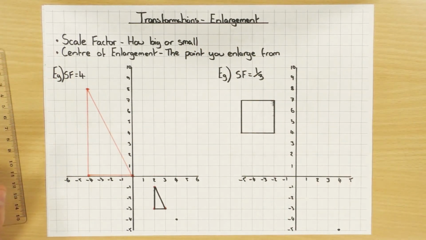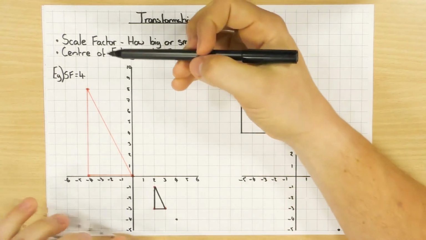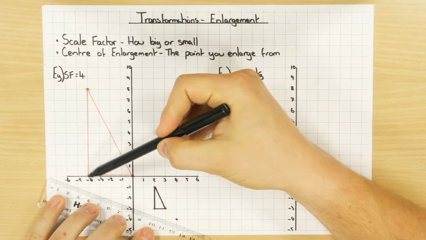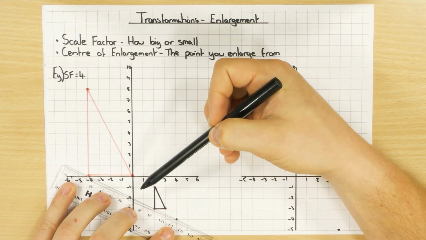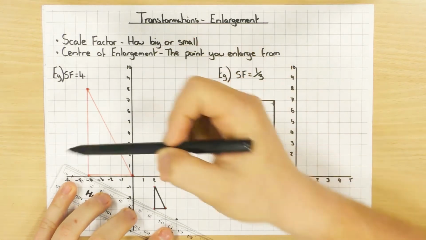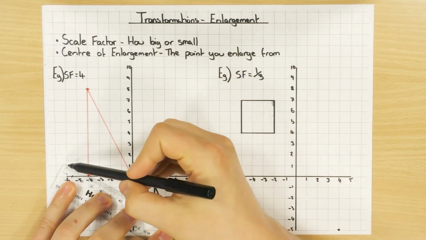And there's another little trick you can do to make sure it's in the right place. If you get a ruler and you look at the bottom left corner with the bottom left corner of your original shape, and you get a ruler and you line them up, I'm not going to draw it. Well, I might do actually. Let's do it.